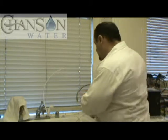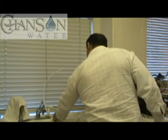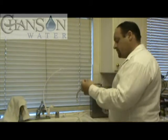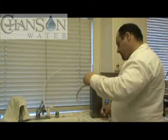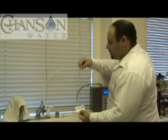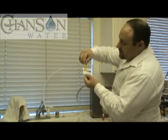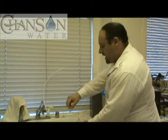Let's do the same with the acid water. I've got the flow nice and slow here, and I'll just collect a little bit of the acid water, and we'll put 2 drops in. And we've got a yellow. Now there's really not a yellow on this chart, but if we were to find something similar, it would look like about a 6.